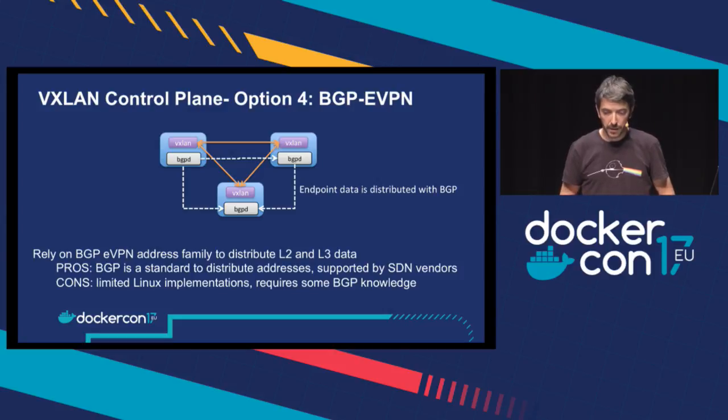Okay. BGP is usually used to send IP prefixes. In our case, we're going to use an extension of BGP called EVPN, which is used to set up VXLAN networks. What's nice is BGP is a standard way to distribute addresses. It's proven to scale, and it's supported by most network vendors. The limitation is that today the implementations under Linux are very limited. The one I'm going to use is a fork from Quagga called Cumulus Quagga, made by the Cumulus Networks team. It works fine, but it's very new, but I'm pretty sure that in the future it's going to be implemented in FRRouting or BIRD probably.